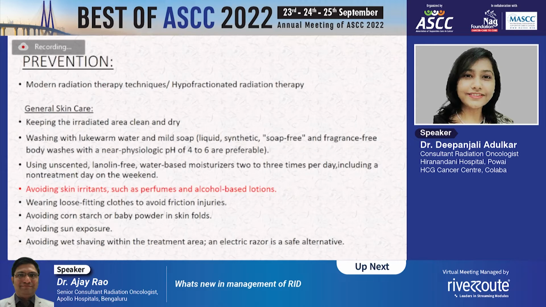radiation treatment. Generally, general skincare is what we follow during the treatment so as to avoid severity of radiation dermatitis. You keep the irradiated area dry. You can clean with water and mild soap. You can use moisturizers, avoid skin irritants, wear loose fitting clothes, avoid powder in skin fold areas, avoid skin exposure, and avoid shaving. This is the general set of instructions which we tell all our patients. Now, please keep in mind the specific points which I've highlighted in red.